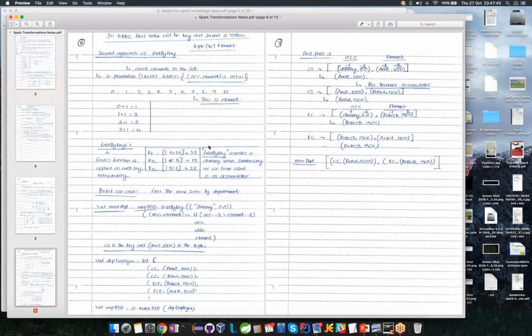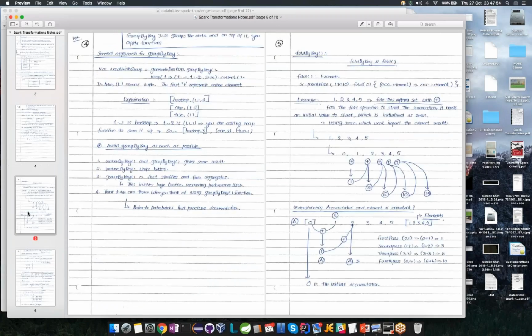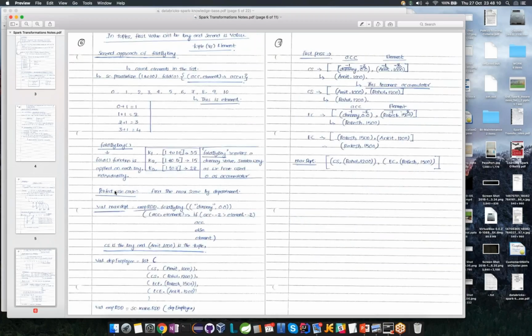So what happens is, here you have initialized 0 when you are doing the count of elements, and here also you have initialized 0 just to do the summation. Summation is nothing but the total sum, and the count of elements is the number of times an element has occurred. Okay, counting elements in the list, sorry.